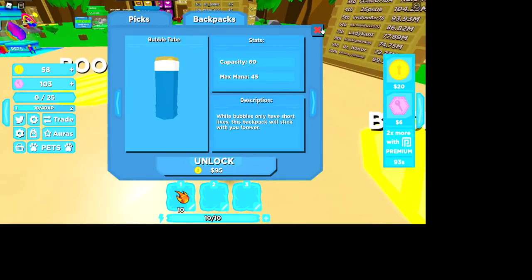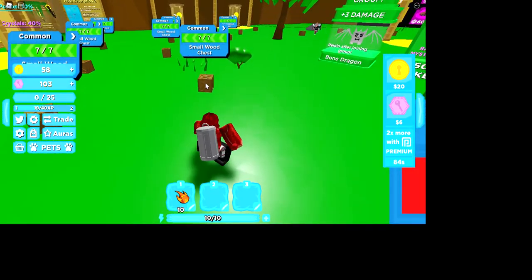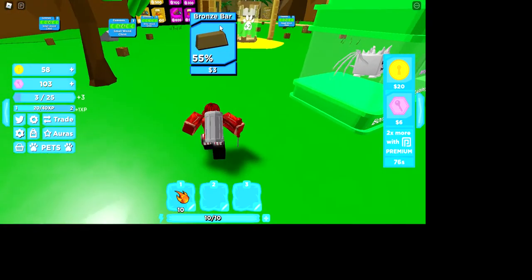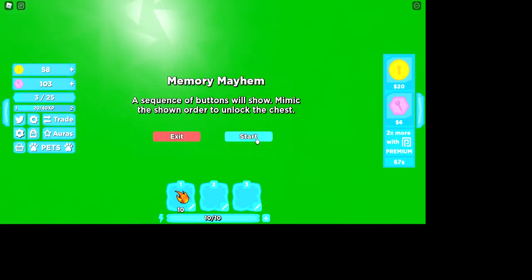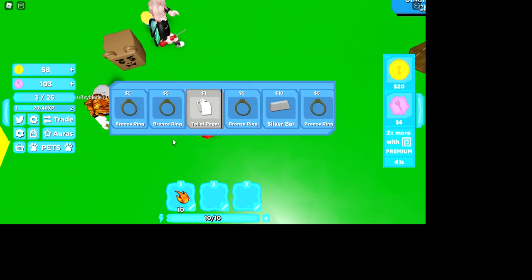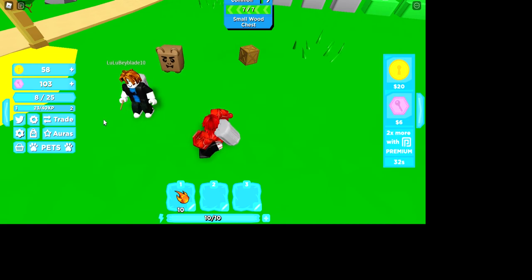Okay, so 95 coins. I'll just go for these. Okay, so bronze bar. Oh, lock crate. Memory mayhem. These ones are fun. I messed up so much, I don't know why. I almost got toilet paper. Like, why toilet paper? Why?